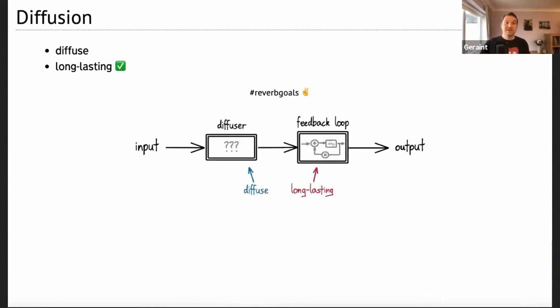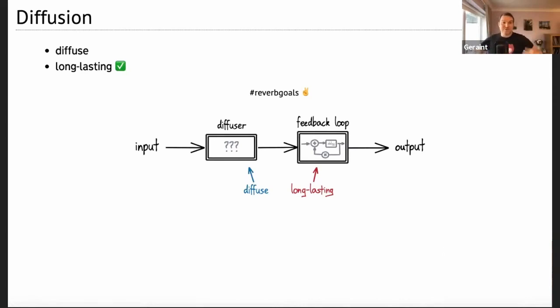So first, we take our input, and then we make a diffuse version of the input. And then we put that pre-diffused input into the feedback loop so that it echoes and reverberates and lasts. If this diffuser does its job well, we shouldn't need to build up echo density in the feedback loop. It can just repeat the sounds. Echo density is the number of echoes you have per second. And when you get between like 2,000 to 4,000 echoes per second, it starts to blend into this continuous diffuse sound that we want.